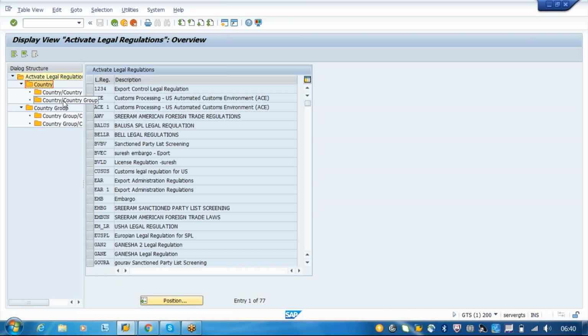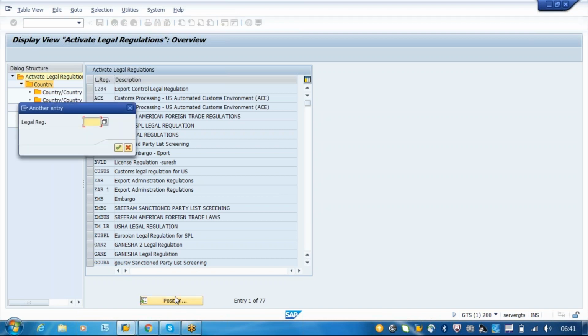So what is this legal regulation basically? Legal regulation is nothing but the rules and regulations which each exporting country has to follow. Now when we are dealing with the application area SPL, there are some rules and regulations that the exporting country and importing country should abide by. That will be defined in the legal regulation.